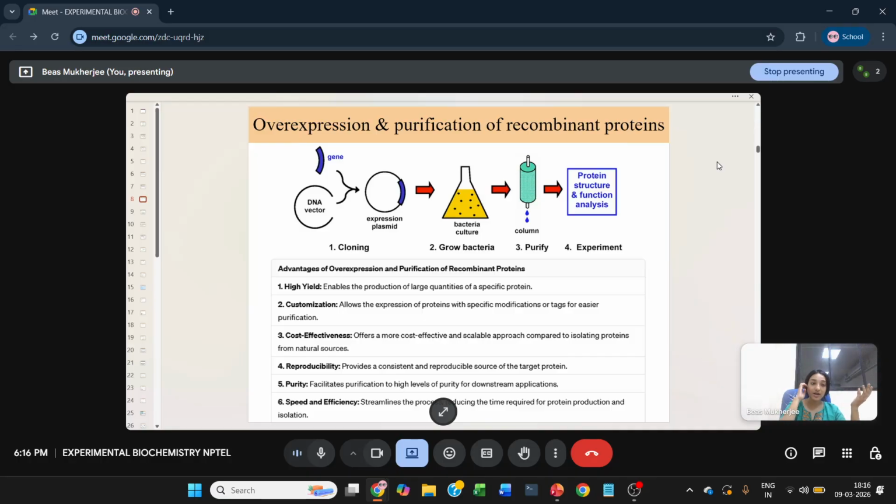Okay, it can be a chimera, it can be absolutely anything. So the gene that codes for that particular protein of interest is known as the gene of interest. This gene of interest is taken and two restriction sites are added to it. Now cloning can be done in different methods. There are different ways of cloning.